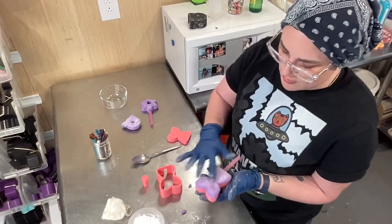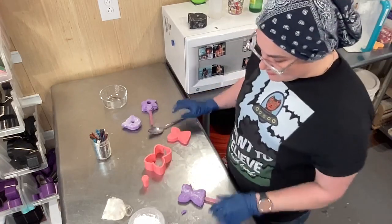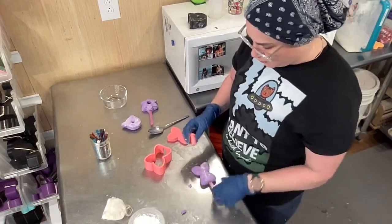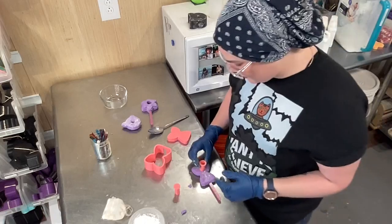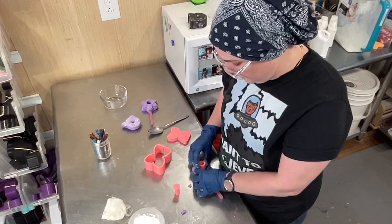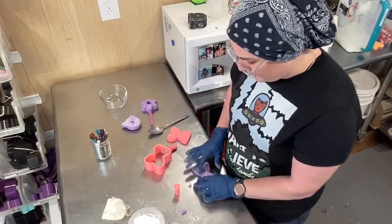She also has the pox. I could have put a little bit more dough in there, but whatever. Okay. All right, that one came out really easy. So then for this one, to make the hole, it has a little cutter. So you can put the hole where you want it. Boop, unless you break it in the process, which I just did, my bad. I'm just going to glue her back together.